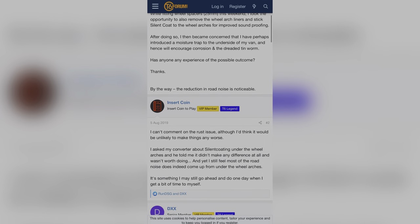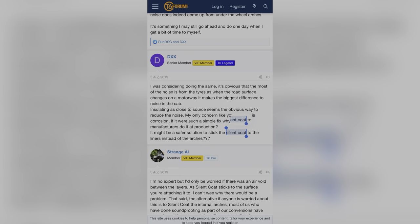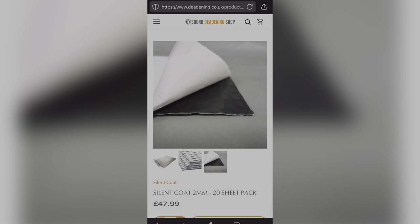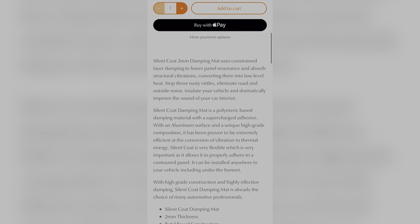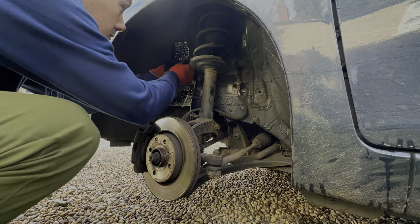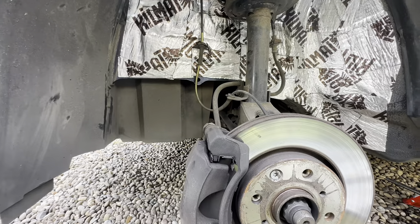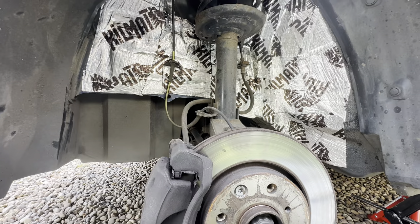I was straight on the forums. Most people seem to agree that it is safe, and they were talking about a product called Silent Coat — so it got me wondering if I'd used something wrong or if it's some kind of magic foam. As it turns out, the products look very similar to the butyl-based soundproofing mats I've used, and most people deem them as safe, if not safe as anything else, but not necessarily worth the effort. So is it worth the effort? As someone who enjoys going the extra lengths to gain small advantages, I'd say the proof has been in the pudding at lower speeds — but at higher speeds, the result totally confounds me.